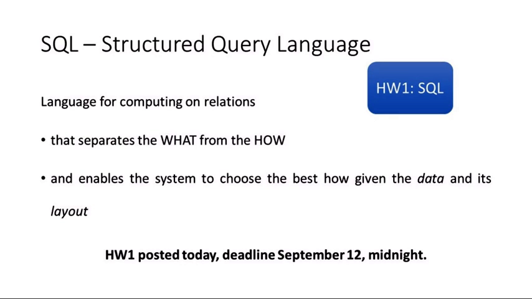So the first homework is on SQL, as indicated before, the language for computing a relation that allows us to separate the what from the how, allows us to specify an information need in a declarative way. And that will enable, once again, the system to choose the best how, the best realization, execution of that question, given the context, the data, and its layout in particular. So the homework will be posted today, immediately after the end of the class, with a deadline on September 12 at midnight.